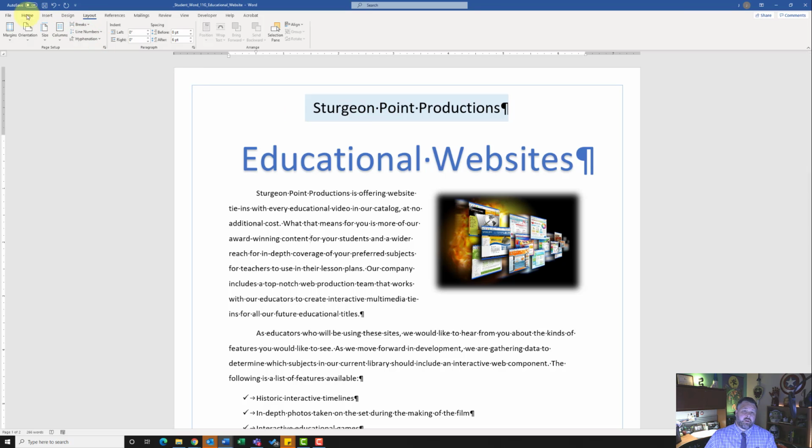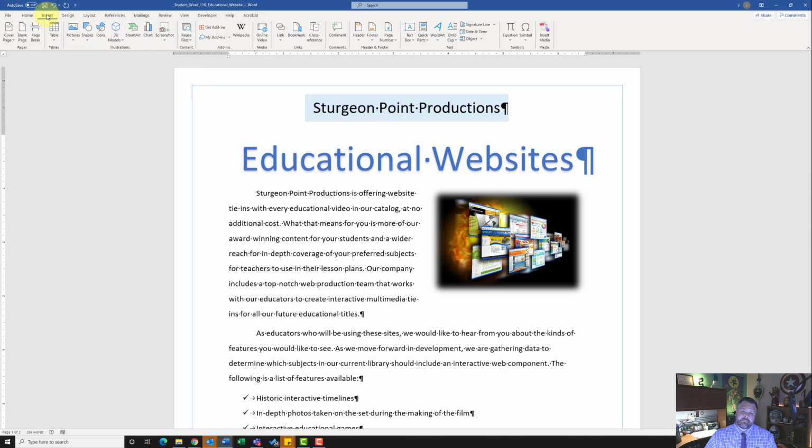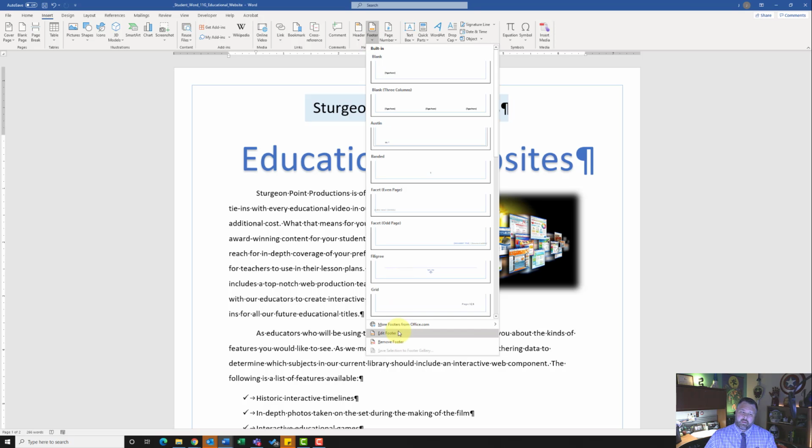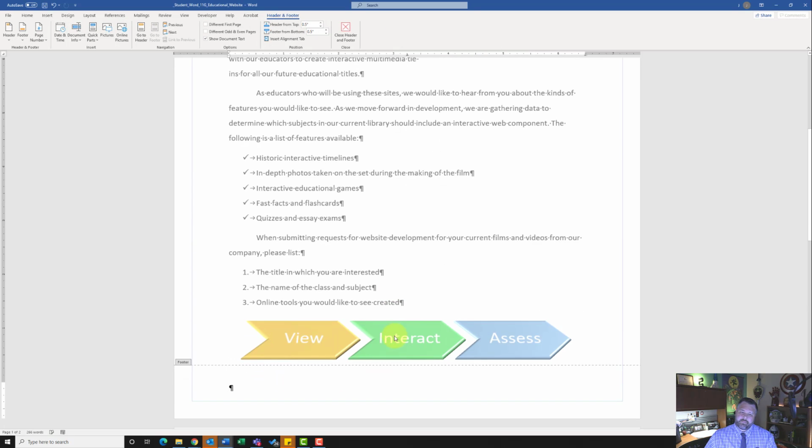And to put the file name in the footer, let's go to the Insert tab. Under the Insert tab, under our Header and Footer grouping right here, we want to click on Footer, Edit Footer. It'll bring us down to our footer. We'll be in our Header and Footer contextual tab, and we want to click on the Insert grouping here where it says Document Info and hit File Name. The reason why we put our file name in this way is because if for some reason we change the name of our file, it will automatically change this field to update it.